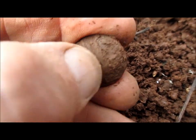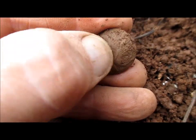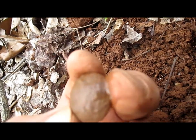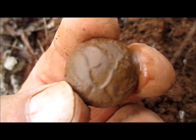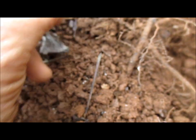I'm looking for my second Confederate button, and I'm getting these eagles. There's something in that shield. Let me check it out real quick. Well, can't tell. There is nothing standing out like it would be an I or an A or anything like that. So I think it's just another eagle button. Oh well, I've got to keep plugging. I've got to find a Confederate button in here somewhere.